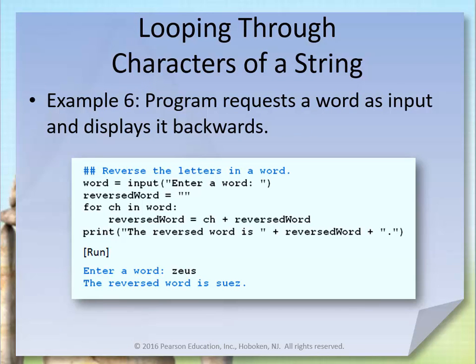Here's one that reverses the letters in a word. This one is surprisingly concise and simple and a little hard to wrap your head around when you first look at it. But let's say we input a word, stick it in here, we initialize a reversed word variable to be null or empty, well, not empty, but a blank value.